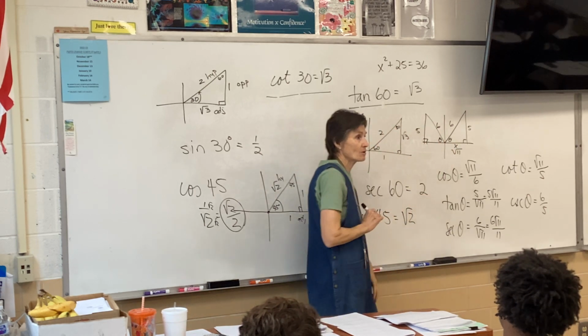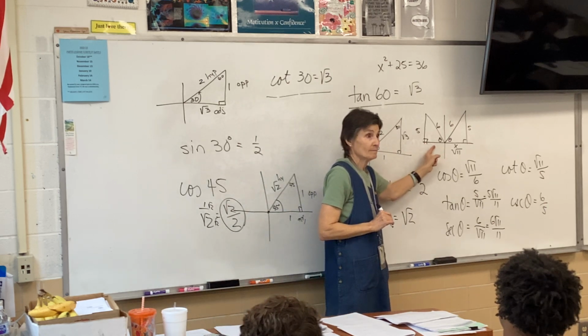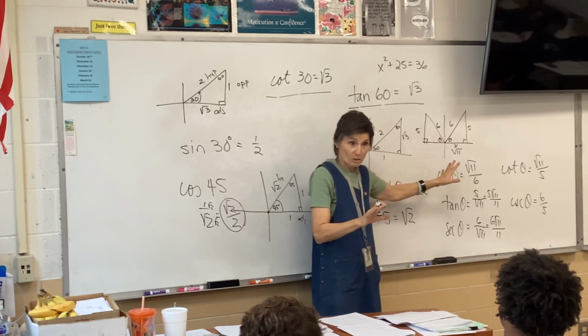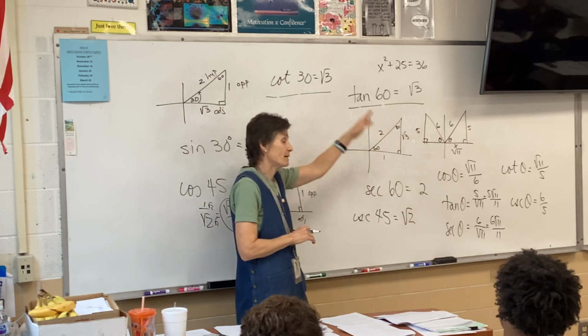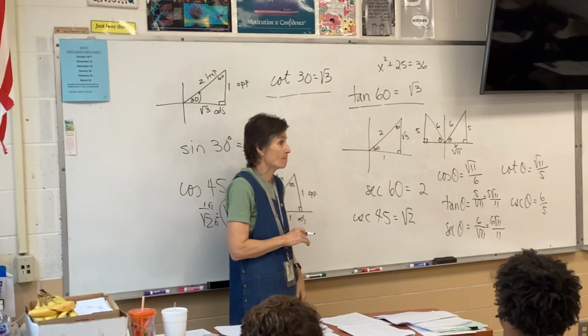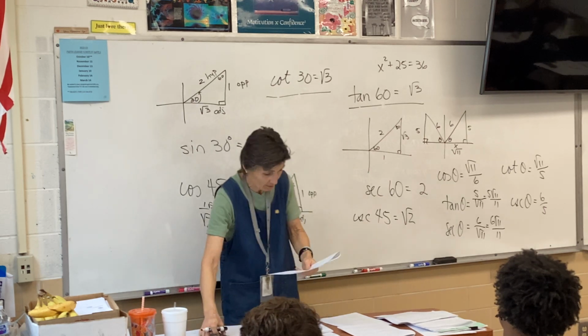Isn't that sine also 5/6? But that would make this negative, wouldn't it? So I need to know which quadrant I'm in before I start drawing my picture, because I could be in any quadrant and do this same process. That's coming soon, but first we gotta type in on our calculator.